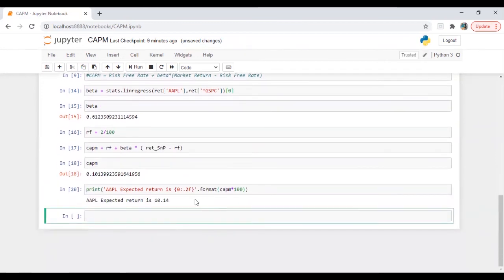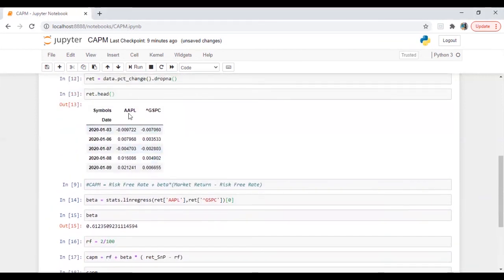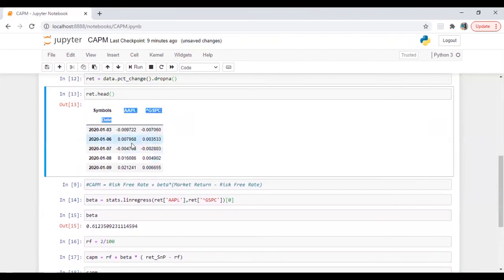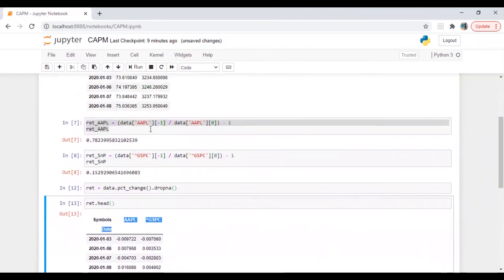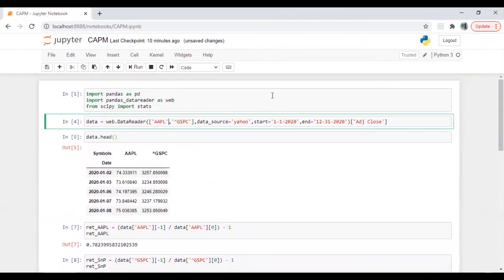So similarly, if you want to do it for more than one stock, we can just generate return for another one instead of Apple. Similarly, if you want to generate a return for more than one stock, I'm going to just add FB. Let's run this.